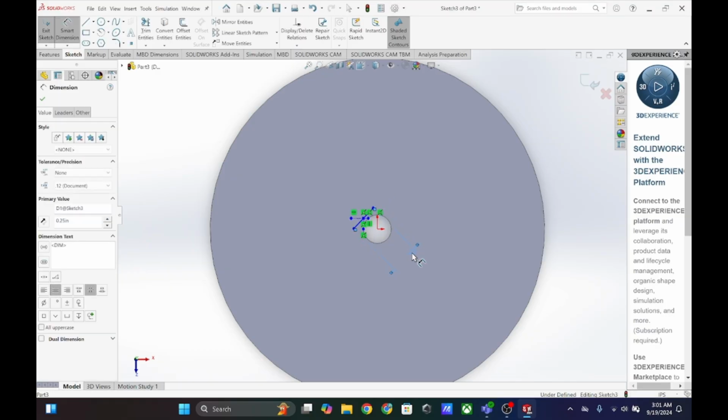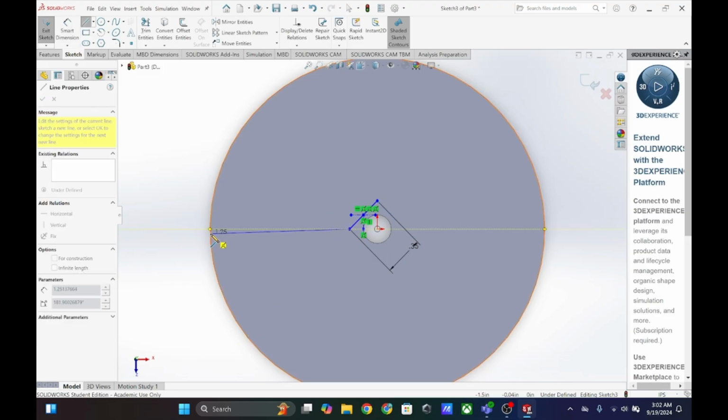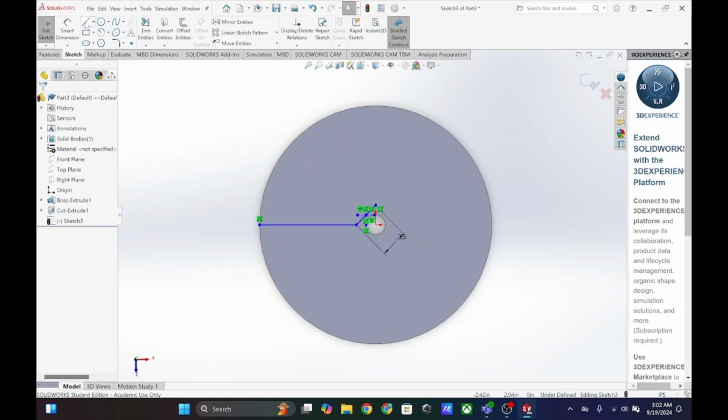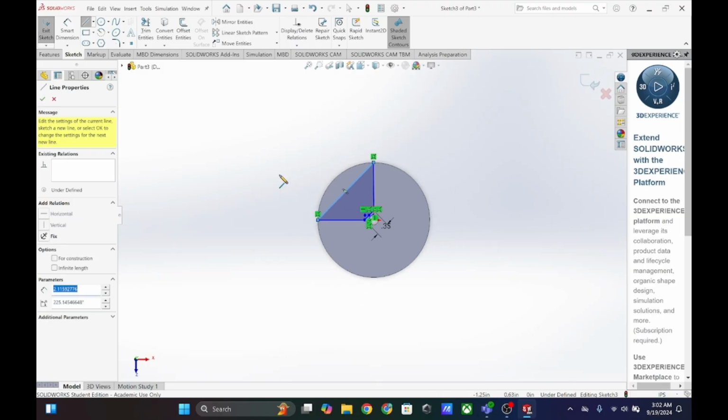Sorry, not 0.25, 0.35. Like that. From here, we are going to go perpendicular like this, and then we are going to go perpendicular to the other line, just like this. And now we're going to connect it, and now we have a shape.